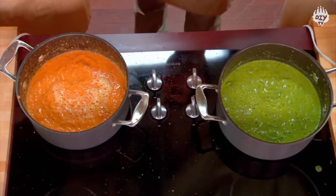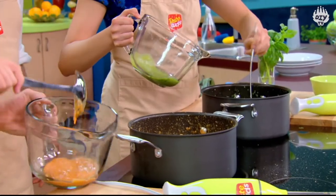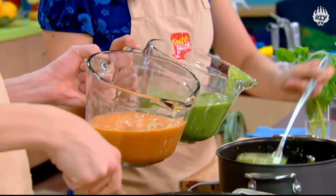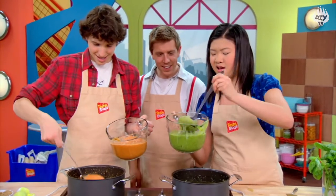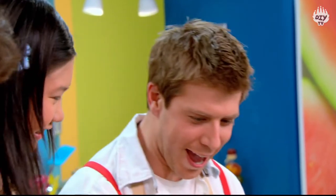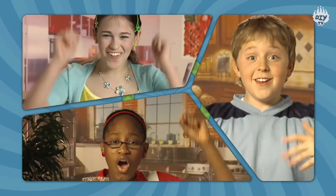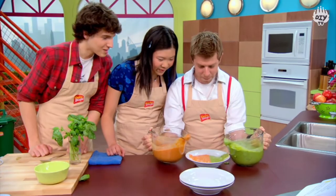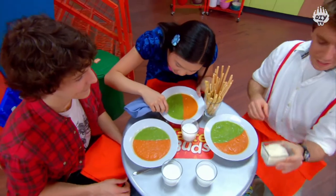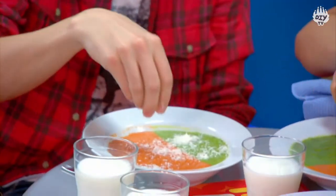Okay, now ladle some into your measuring glass. All right. Now it's really nice and green. Nice. Slowly but surely. And I think that should be about. Yeah, that's good. And now it's time for the pour. Okay. Whoa. Awesome. All right. Now all that's left is a little bit of Parmesan for decoration and taste. Thanks, Matt.